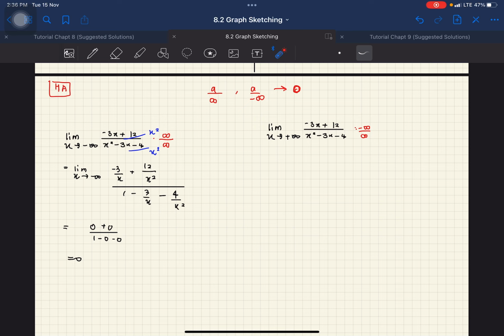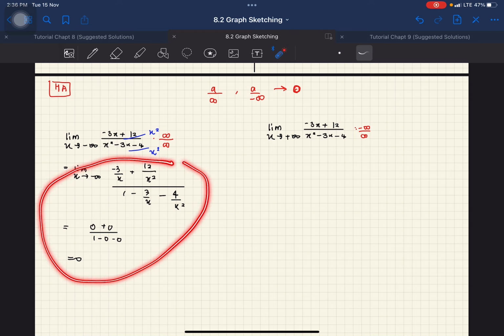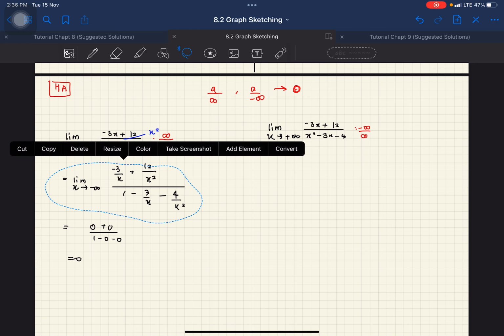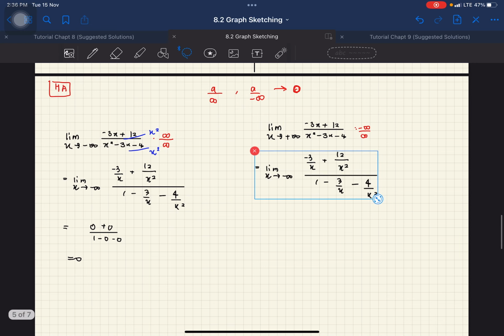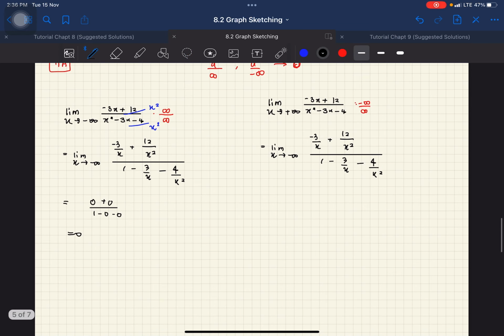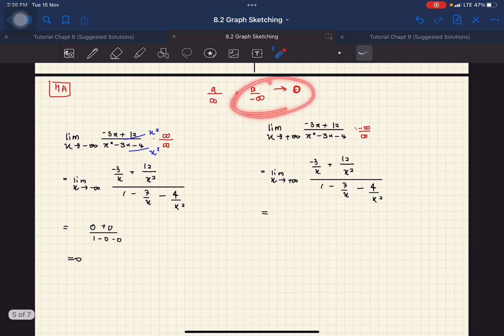Okay, so kita akan follow the exact same step as the previous one. Sama juga macam yang dekat sebelah kiri ni. So apa yang saya nak buat adalah saya copy sahaja. Let me just copy this one. Copy, paste it here. Okay, but I change it to positive infinity right now. Okay, so tak ada beza pun sebenarnya. So dia still akan follow yang ini. Okay, so let me highlight it for you. So this one is for this one. Okay, and then the blue one is for this one. So dia tak akan beza sangat pun.